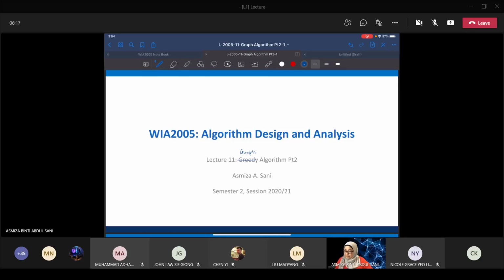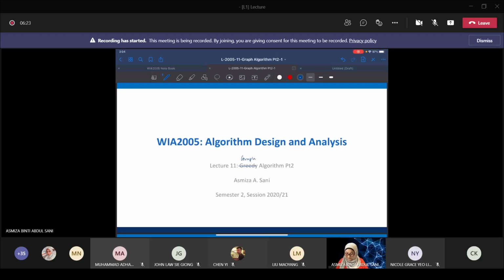All right. Okay, so today we're going to be looking at graph algorithm part 2. I just noticed there's a typo in the front page. Last week, we looked at some graph algorithms. Basically, last week, we did the BFS, the DFS, and then we have the topological sort as well as the MST, the minimal spanning tree, where we looked at Kruskal and Prim's algorithm.